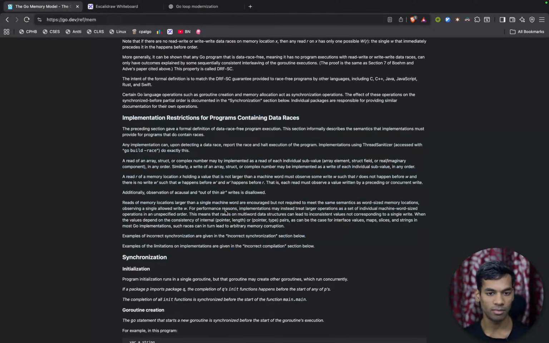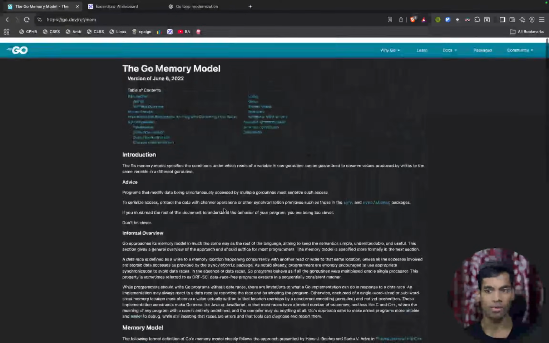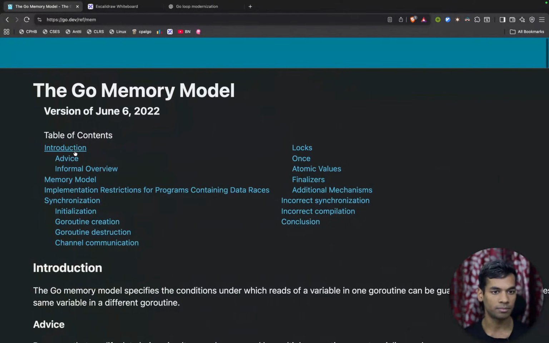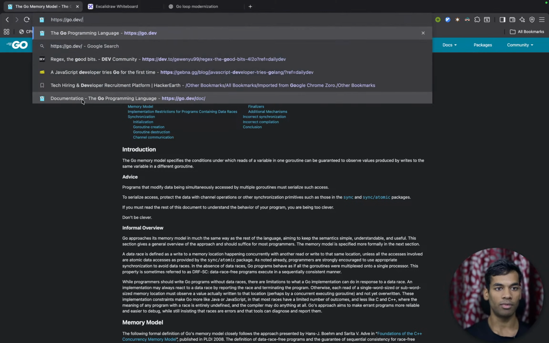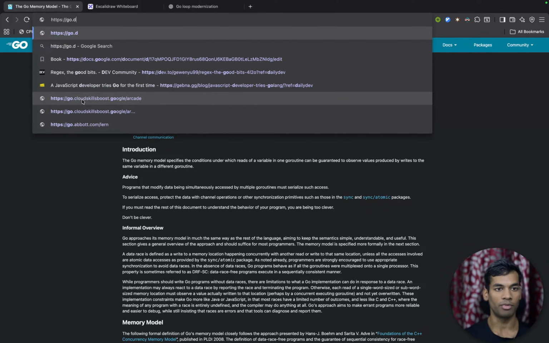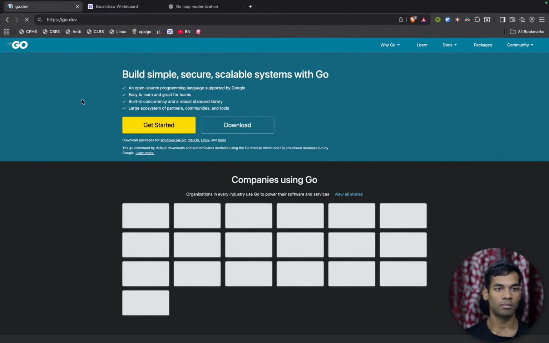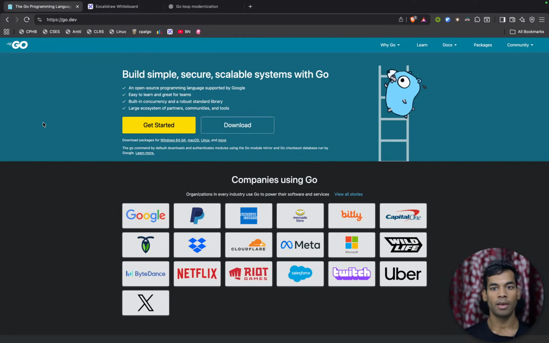Yeah, this is not what we want. Go dev. We went to the wrong website. We do not want to contribute to Go itself.